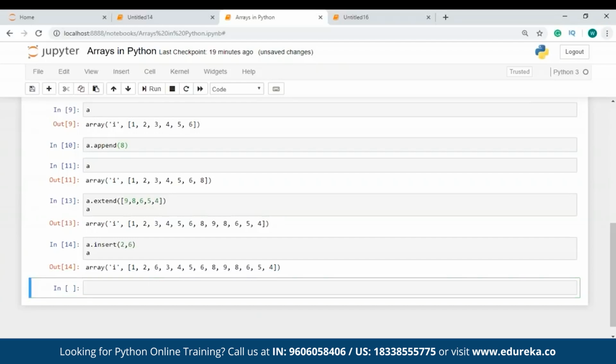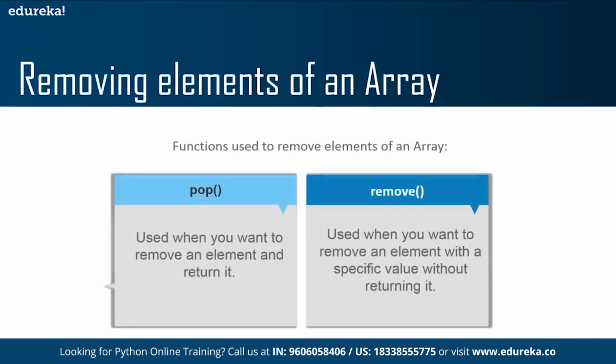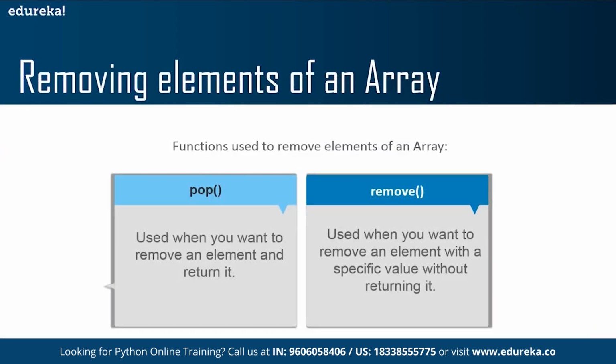So I hope you're clear with how to add elements to an array. Now let's move on towards the next operation. Our next operation is removing elements of an array. In case you want to remove elements from an array, you can make use of the pop or the remove function.